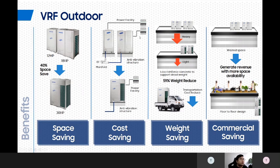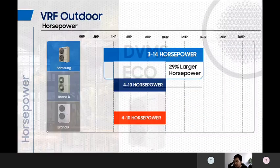Then you can reduce the number of wiring and power related facilities, and you can also reduce the number of concrete slabs to support the DVMS, right? So this will be cost saving, and of course weight reduction, because the DVMS power is around 350 kilograms for one module. And from that space saving, you can actually have commercial saving. You can generate other income. Maybe the owner can rent the space for other purposes like a cafe or some other functions, right? So our DVMS eco.